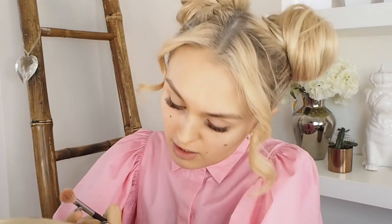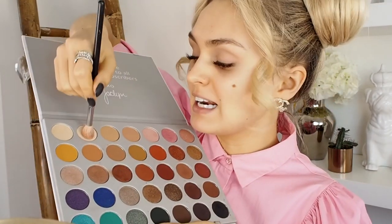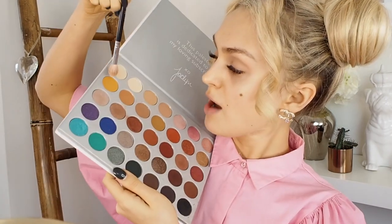First up we are going to set the lid — I'm going to see if there's a non-shiny one in here. They're almost a little bit too dark but I'm going to mix this really light one and the next along one, and those two mixed together make a nice setting shade — just to set the Painterly in place. Now I'm going to grab this yellowy crease colour and pop it through the crease. I'm a massive warm-toned eyeshadow gal. Oh that's a beautiful colour!